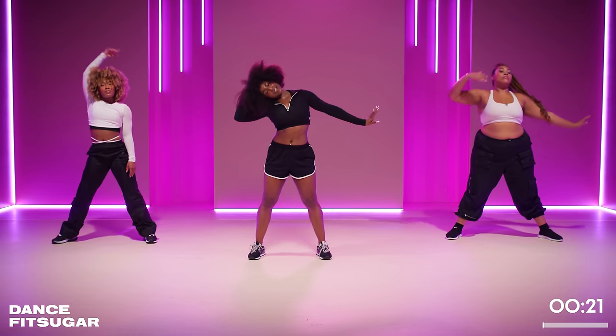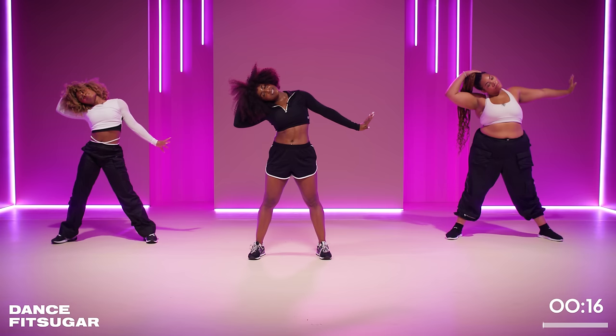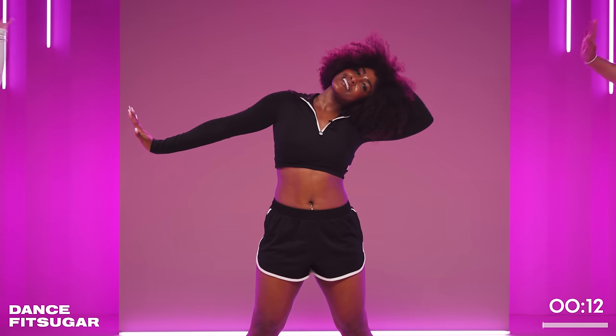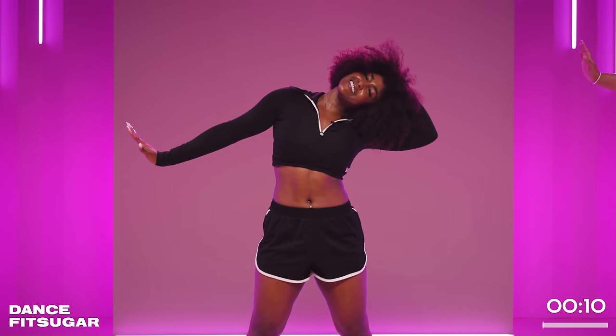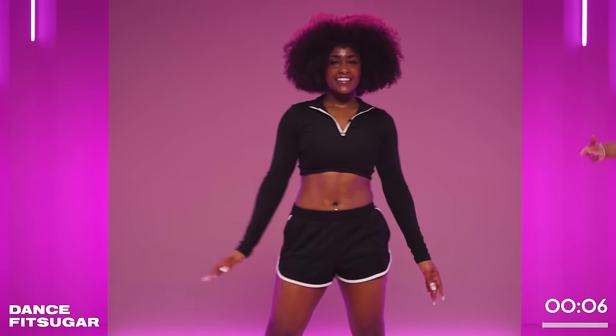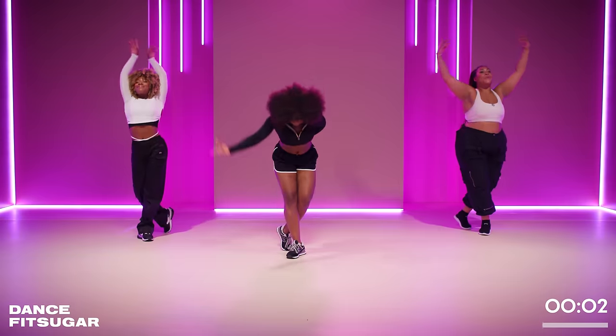Pull that head to the side. Arms, flex it out. You feel that in the shoulder and the neck, guys? Other way. Center it out. Give yourself a bow, guys.